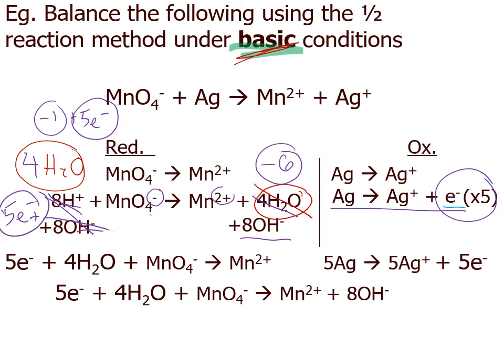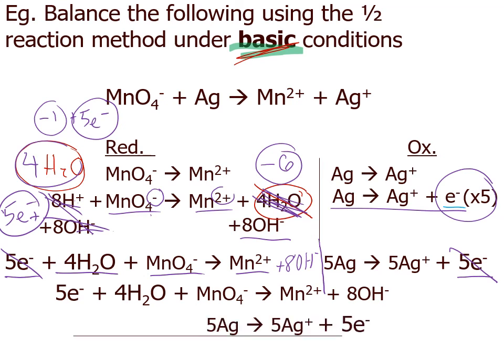and we can carry everything down. So we have our 4 waters showing up here, our MnO4 negative, and our manganese ion as a positive. Remember, the waters got canceled out, and so actually we should have, I missed this, 8 hydroxides on the left-hand side as well. And our 5 electrons in our reduction half reaction are going in, and our 5 electrons in our oxidation half reaction are coming out, being produced, being lost. They're going to cancel out.